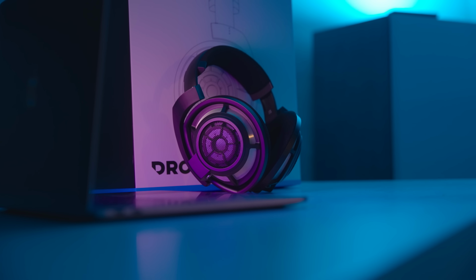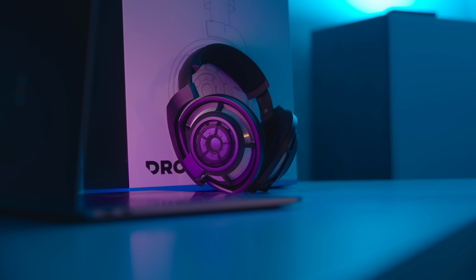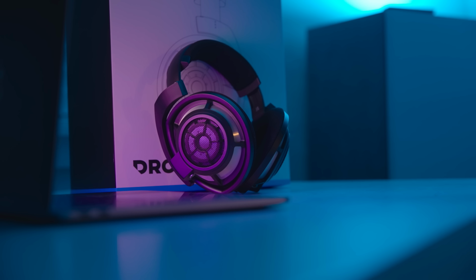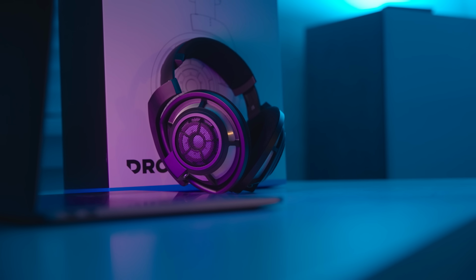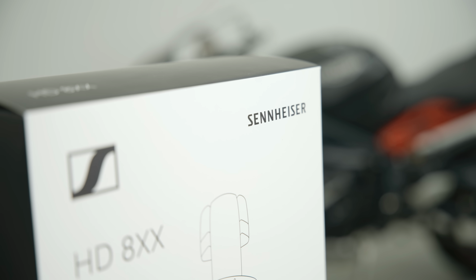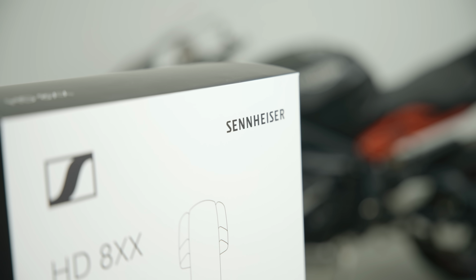Now, if you're looking in this price range, but not quite to the price range of the 800S, what are your options and what would you get with other headphones? Well, around this price range, you have something like an LCD-X that has better bass response, probably a little bit better mid-range, but a lot more closed-in sound, not quite as wide in the sound signature. Though even though it's not as bright as the 8XX is, it actually seems like it has less of a veil than the 8XX does for some odd reason. Again, EQ fixes this issue, but that might be a headphone to consider.